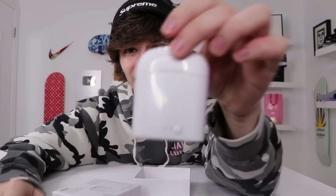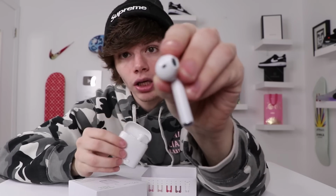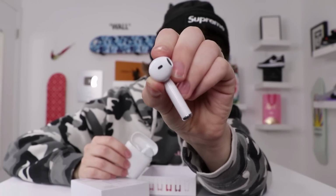This right here is the case that it comes in. It kind of looks like the deodorant, like a speed stick or something like that. But let me open this up and show you the AirPods. They look pretty good, you know?